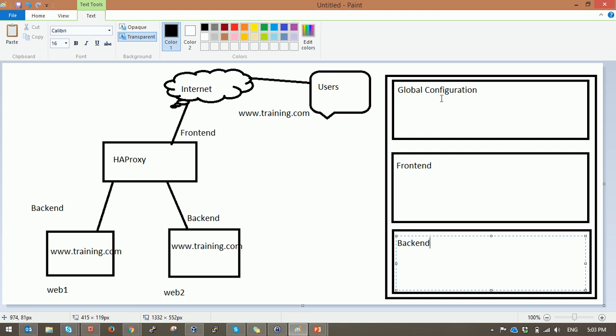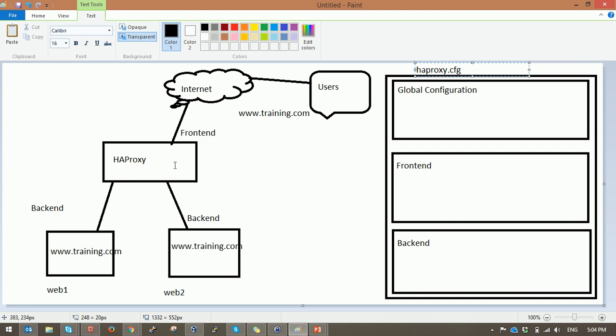So let's understand global configuration. Once you install HAProxy, which we'll see in the next video, you will see the configuration file of HAProxy, which is called haproxy.cfg. Once you open this configuration file, you will see a bunch of configuration and setups. You don't have to be confused. You have to look at these three blocks, and they will help you configure your infrastructure as a load balancer. In global configuration, you don't have to change anything. It's a fixed configuration. In this, you configure HAProxy for front end users, and whatever settings you make in the global configuration will be fixed, and it will help you improve the performance of your website.